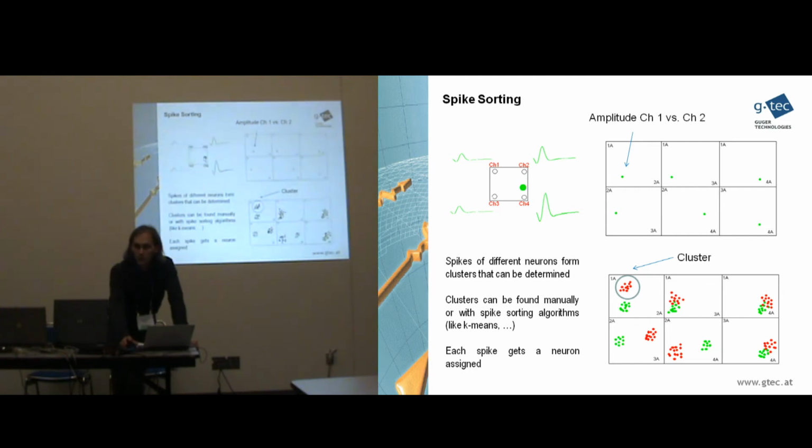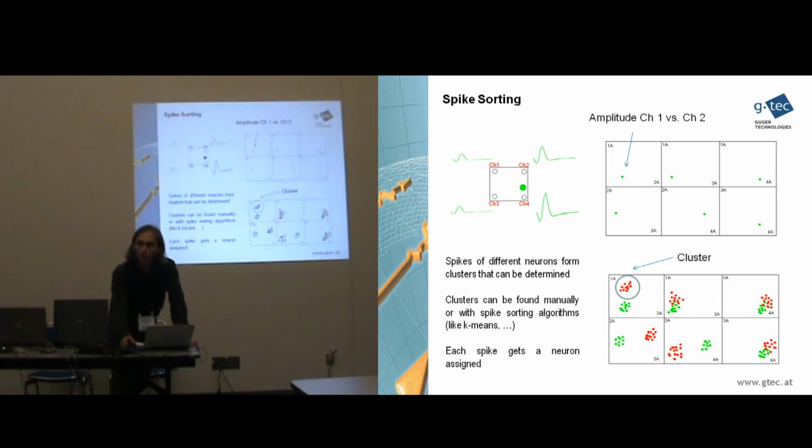For the manual spike sorting, we are using the signals recorded with tetrodes, and tetrodes have a very nice feature because you have 4 channels, and let's assume there is one neuron located like the green dot here. Then of course on channel number 4 the amplitude would be a little bit higher than on the other electrodes because it's closer. So we can plot the activity of the different channels against each other. So if we have, for example, channel number 1 and channel number 4, then we would have a very high activity on channel number 4 because it's so close, and a very low activity on channel number 1.